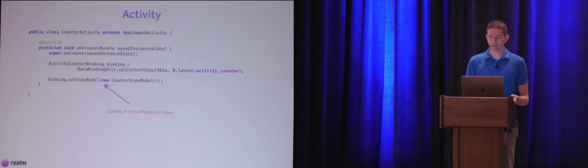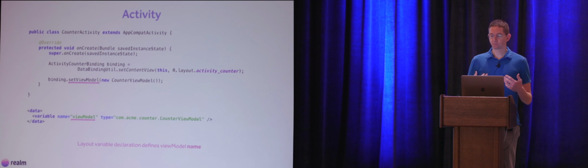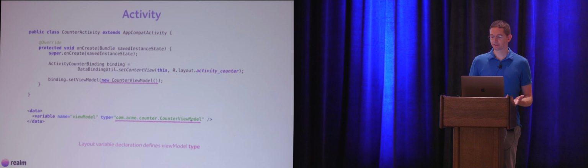And once you have that, you can do things like set the view model, right? In this case, we're setting a view model. That setter shows up there because we've defined a variable called viewModel that we need. So if we change this view model name, we would change the setter name. So that's how those line up. Also, this defines the type that we need to have, and so we can pass in the type here.